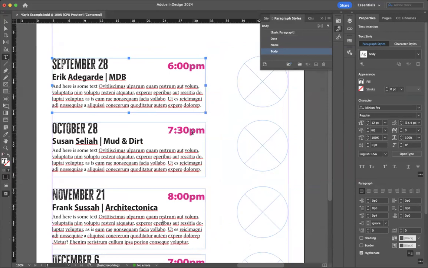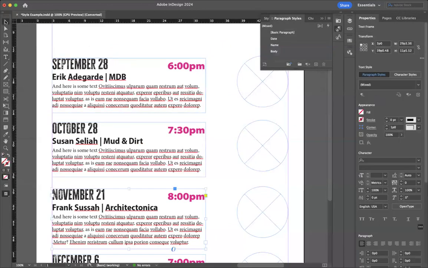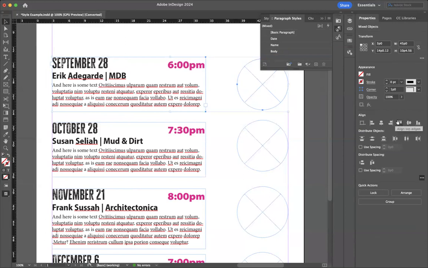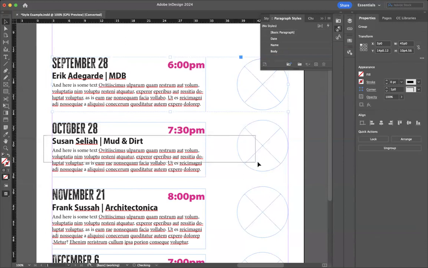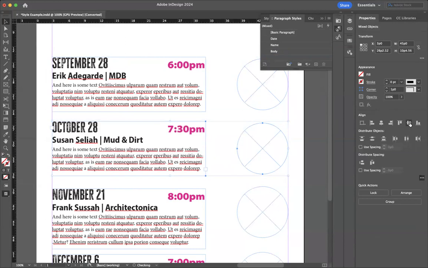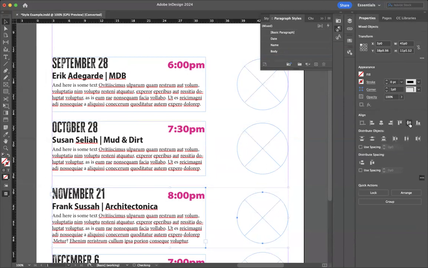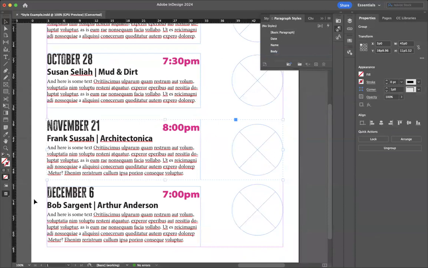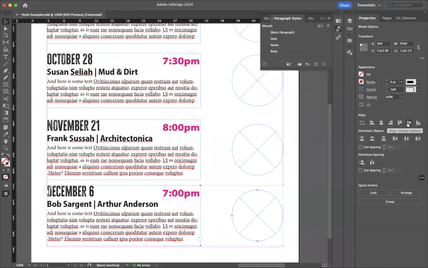If I want to space this all out, I can use my align and group.